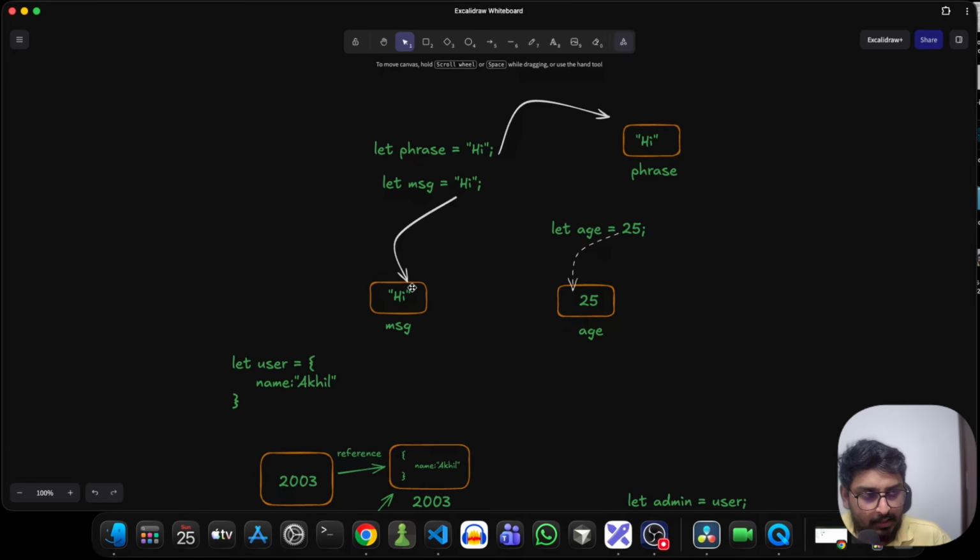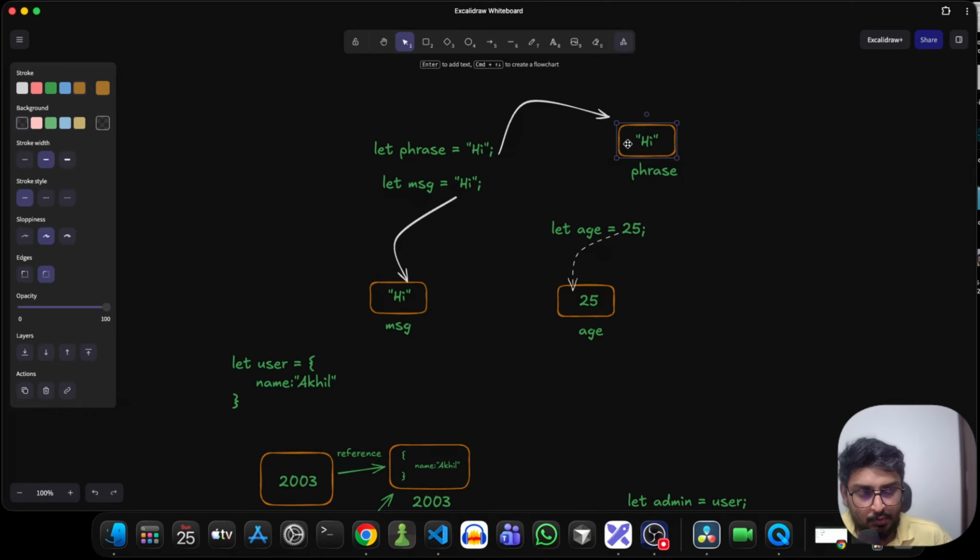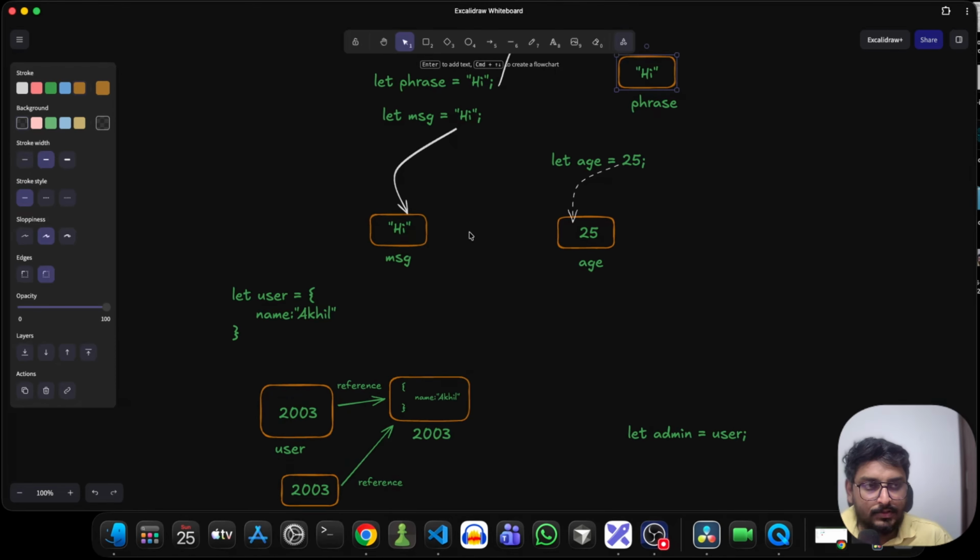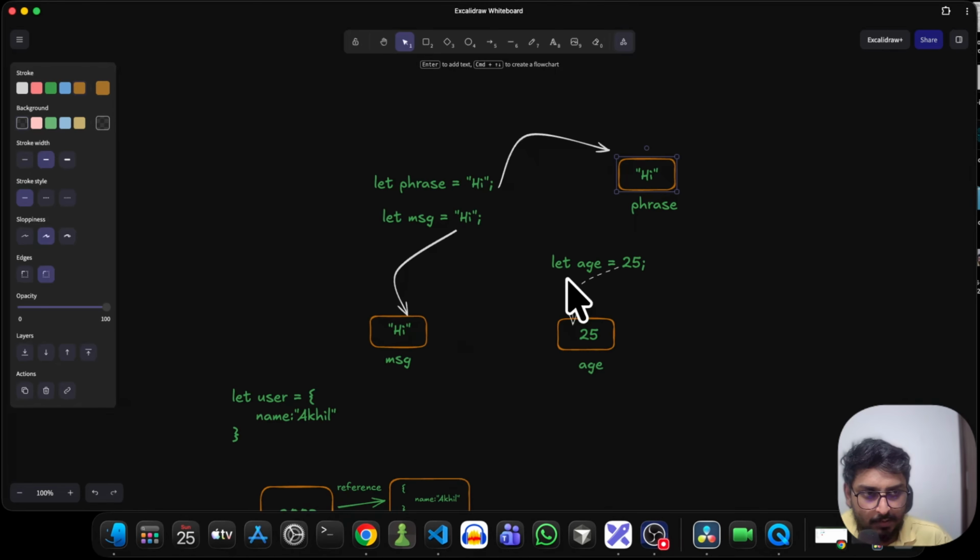The data stored inside both variables is the same, but we are wasting memory, because we have two copies of the same data in different variables. The variable names msg and phrase are different, but the data inside them is the same. This is the disadvantage of the primitive data type.